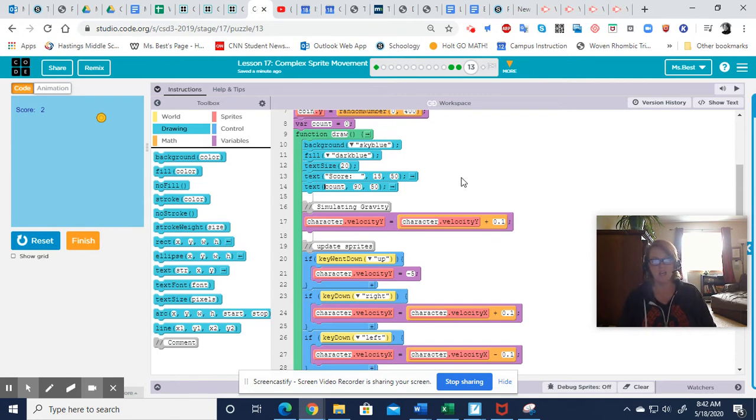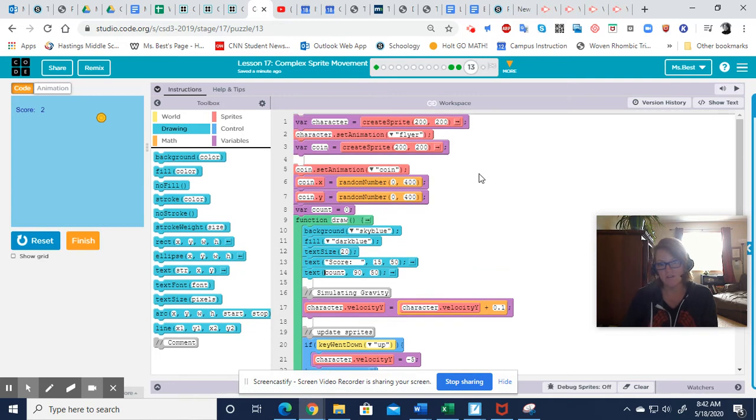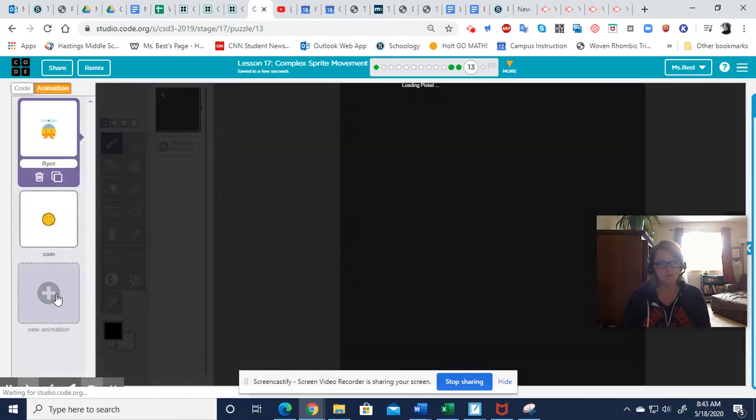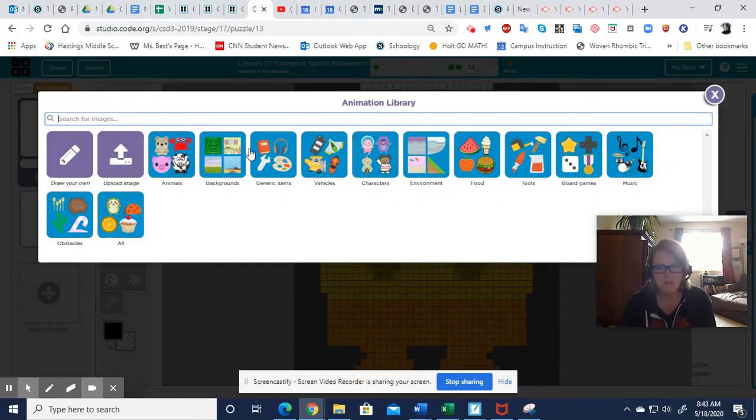All right, do you want to add something more? Do you want to add a second coin so that if they hit either of the two coins, you would get a point? That would be cool. How would you do that? Or do you want some kind of bad monster, like in Pac-Man when the ghosts switch over and then you would lose a life because you got eaten or those two were touching? Maybe you want something like that. I don't know. What else is in that animation that we could find? Do you want to look for some?